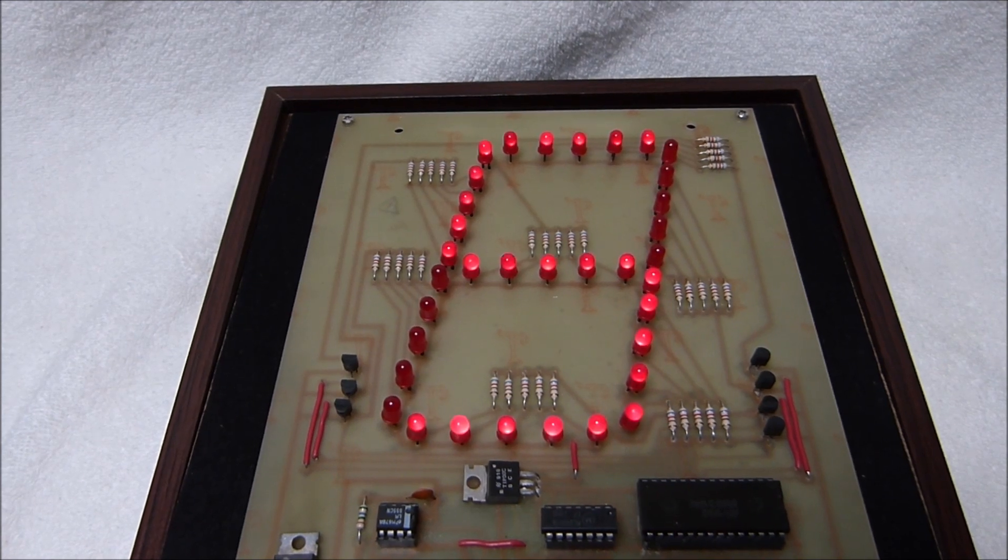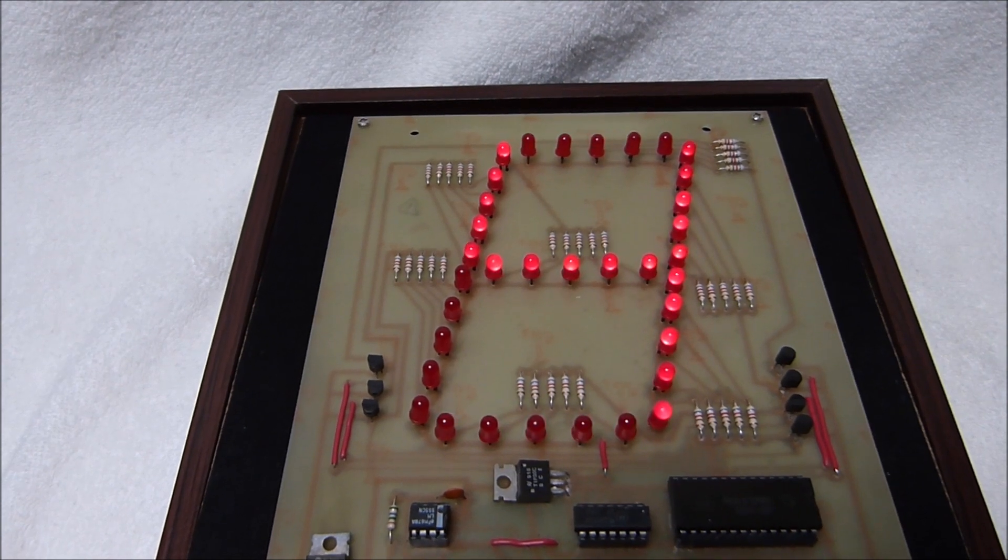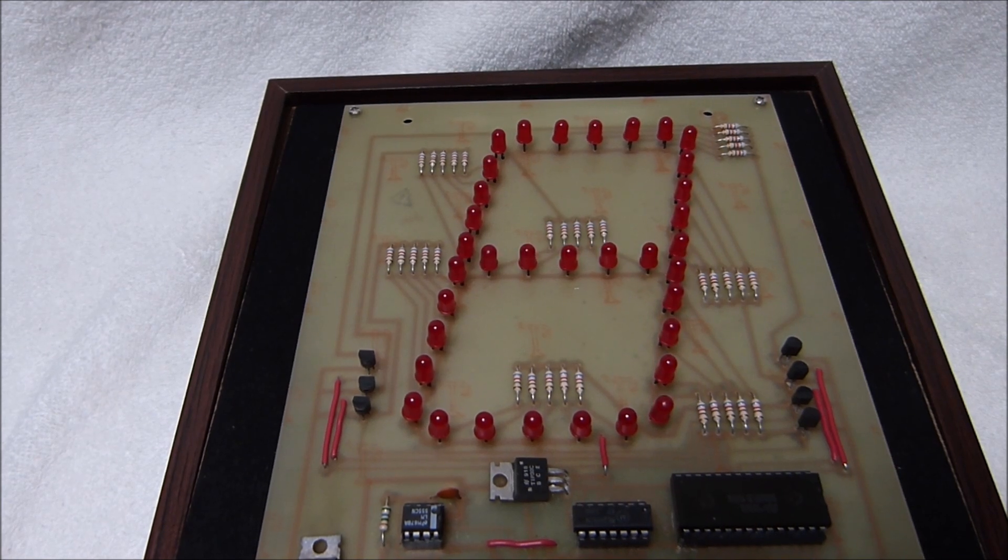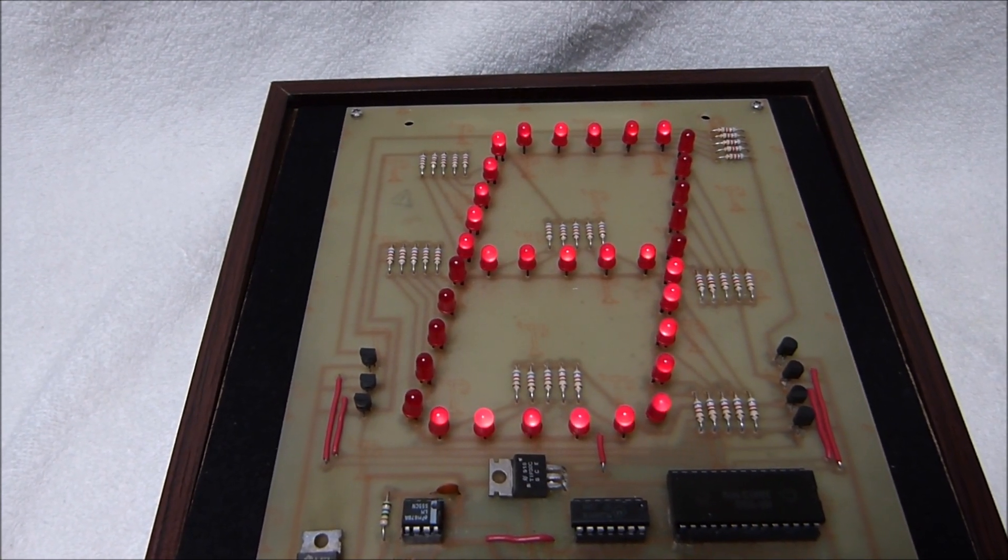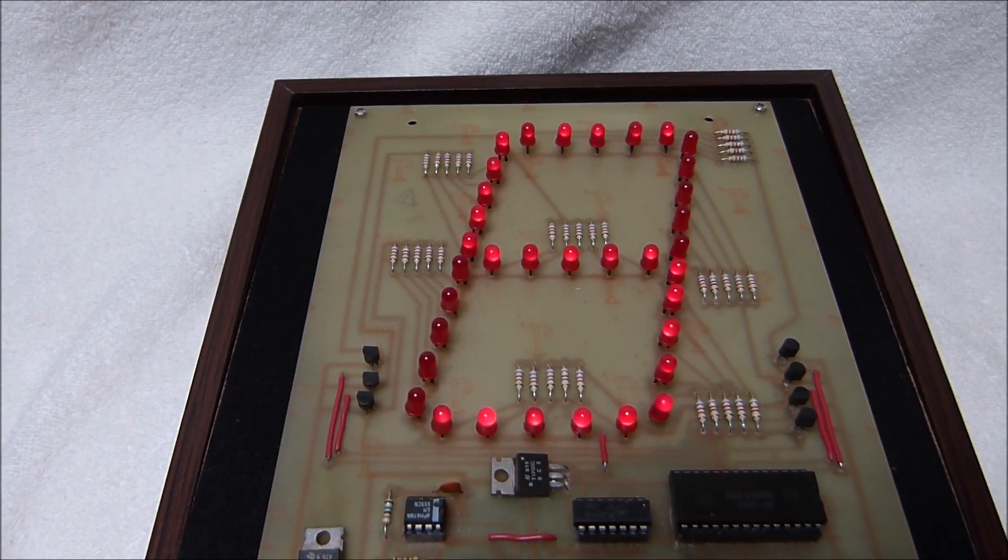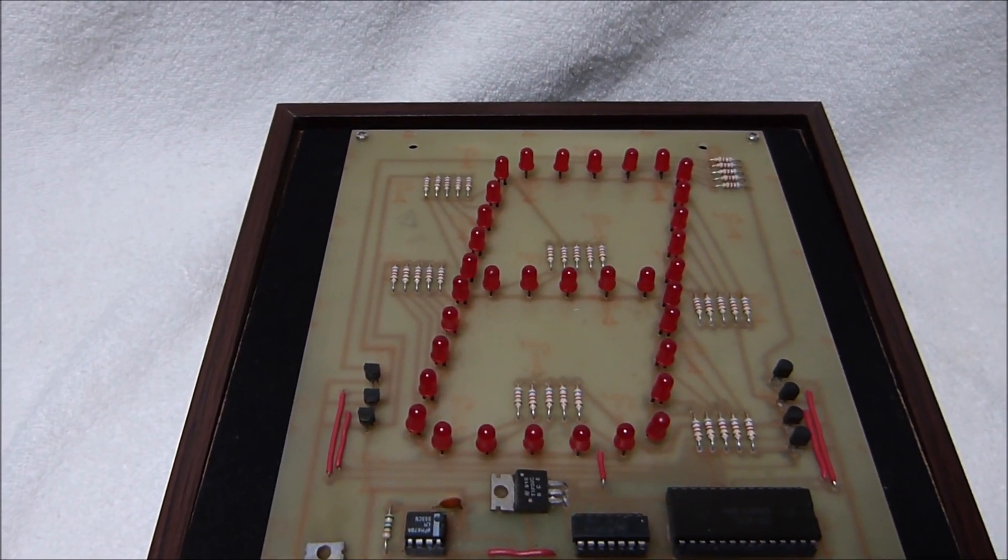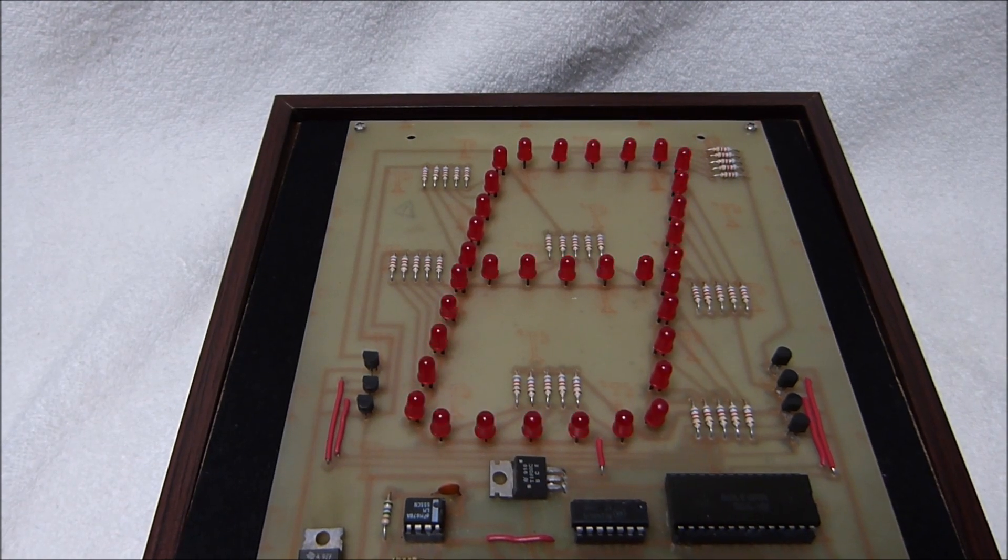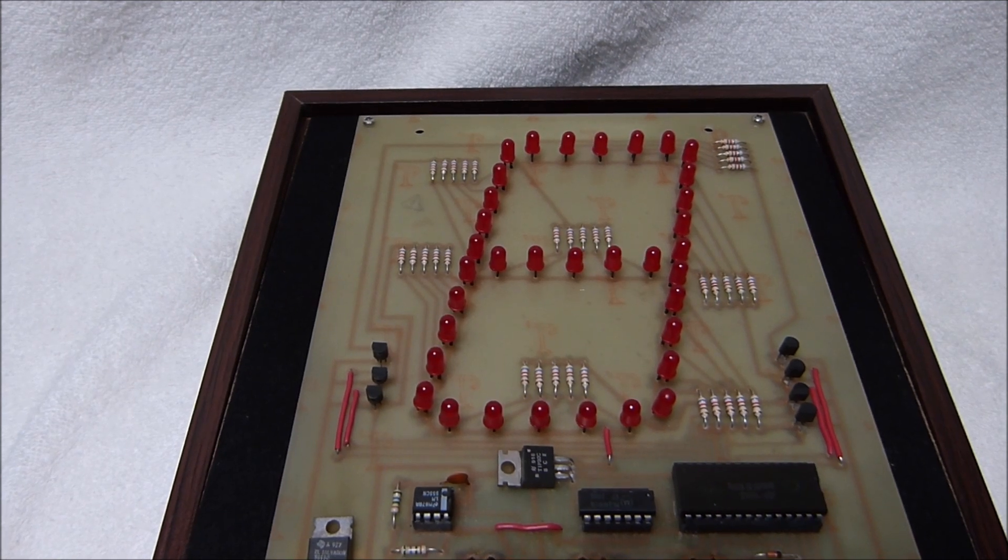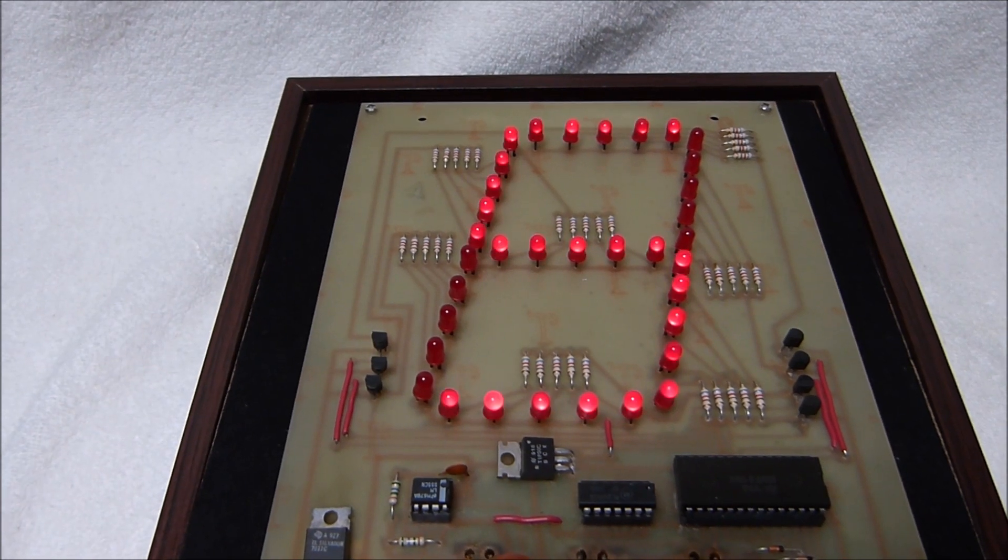So 1, 2, 5, 4. So 1254. I actually happened to land on a nice time that shows all the digits. It seems like there's a slightly longer pause between the last digit of the hours and the first digit of the minutes, and there is between the digits of the hours and minutes. And then there's an even longer pause before it starts showing the time again.